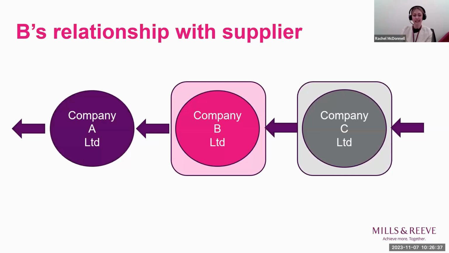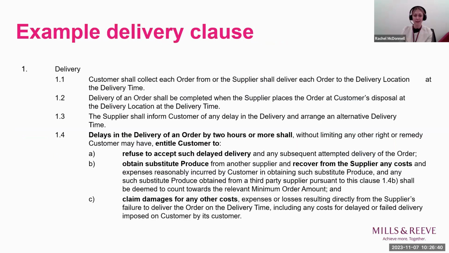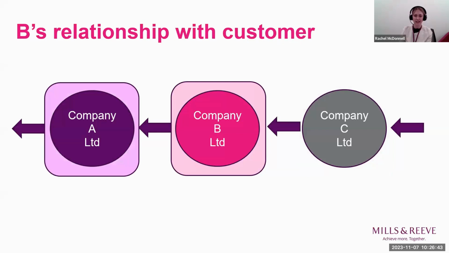And just then moving to the next slide, because it's all too easy to focus down the chain and issues with your supplier. But if you're that company B in the middle, then it's likely to be causing you issues with your onward contract, because B is now in breach of its contract with A. It wasn't able to onward supply the products. And from that perspective, you're really just looking at similar issues from a different angle. So therefore, what's A going to be looking at in terms of its rights under the contract? Can it terminate? Can it sue for breach? Can it substitute suppliers?